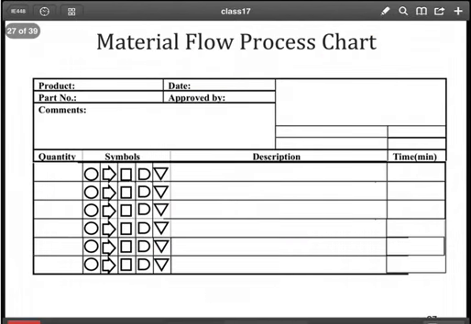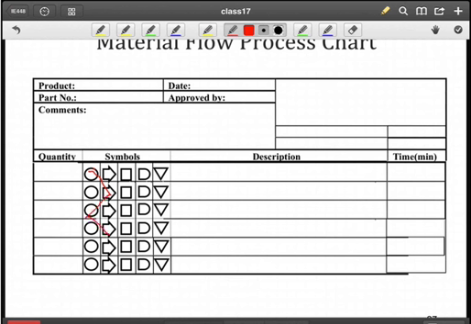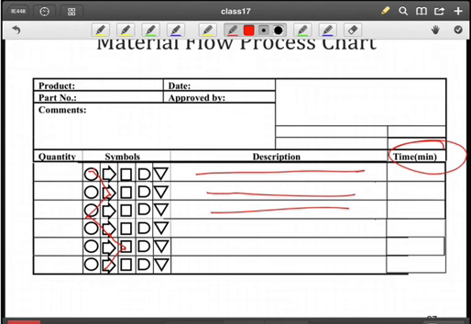You might also see a material flow process chart in this type of table configuration, where essentially we'll trace what is happening in this column of symbols, just drawing a line segment from symbol to symbol, indicating that we have various elements occurring as we move through our system. Here we provide a description of that particular element and what is happening there, and we can add an estimate of time. So we get an overall estimate of time that it takes for the material to flow through our system. If I add up this column, you should realize that this represents our manufacturing lead time, the time it takes to get through our manufacturing system from beginning to end.